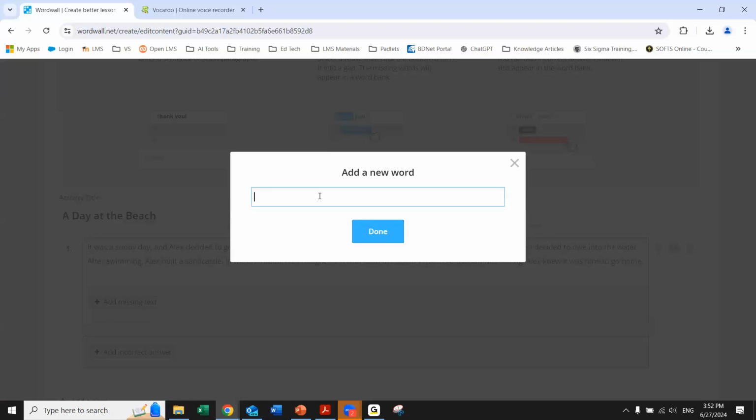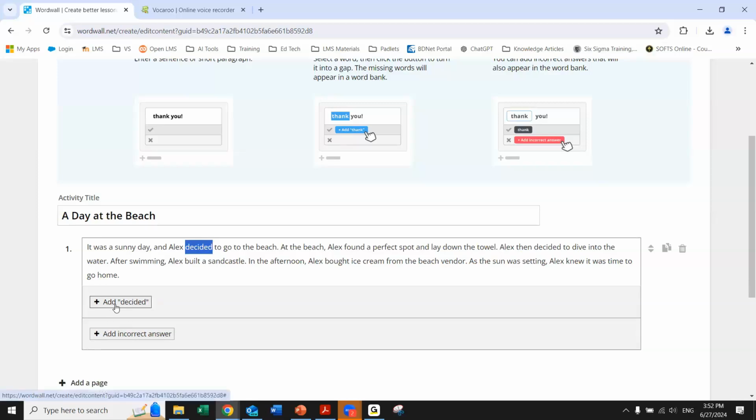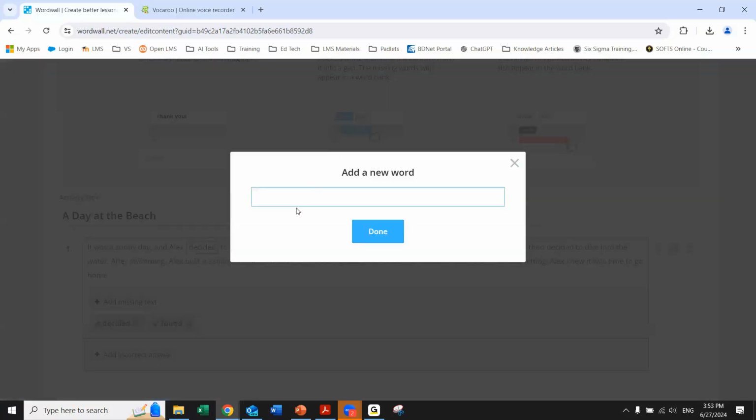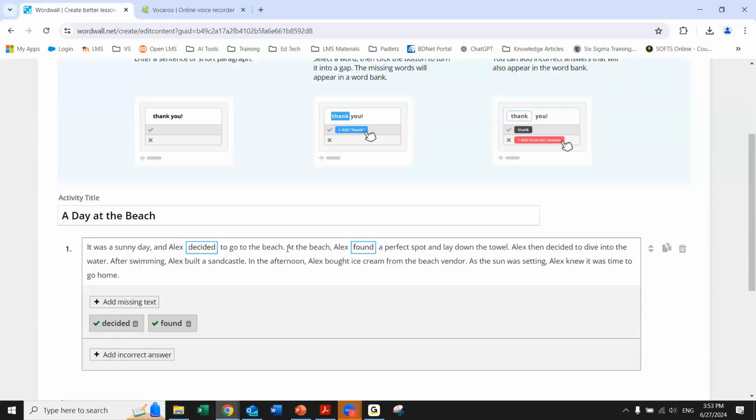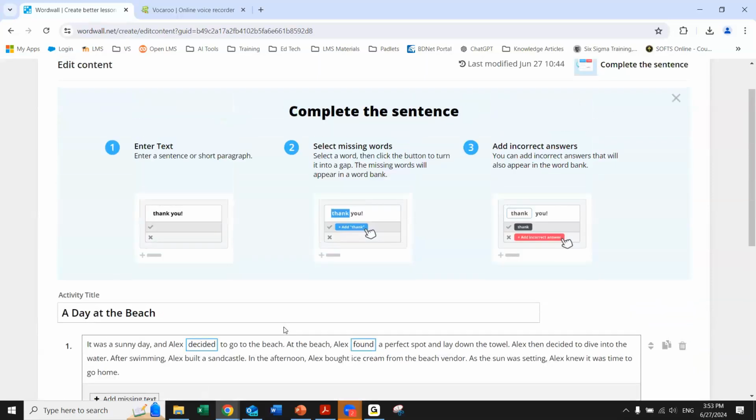You can type it in, but the quickest way is to click and highlight a word and then click add missing text. It will do it automatically for you. If I do want found, I'll do that again. And then you can also add incorrect answers to confuse students. Again, the same way, you can type it in or choose some from here. So that's the only part that is a little different from the other ones.